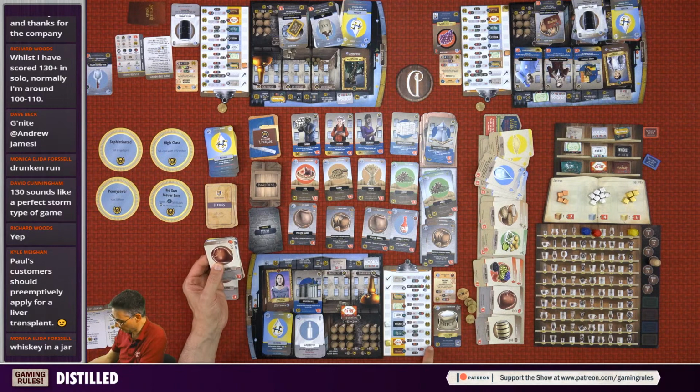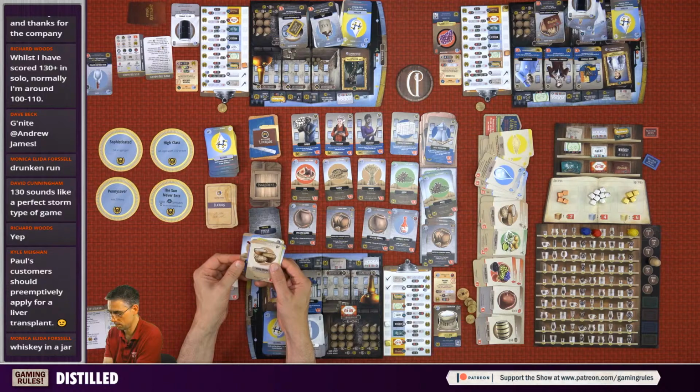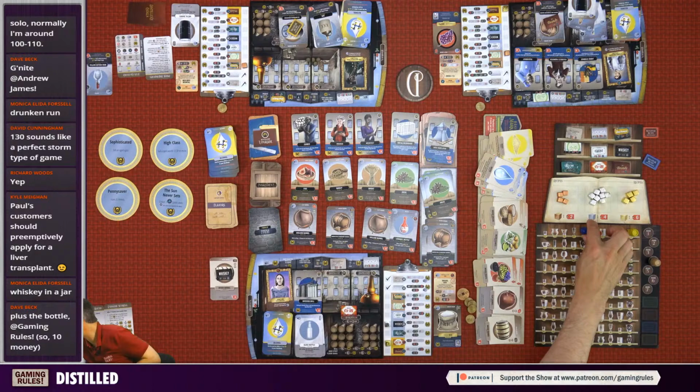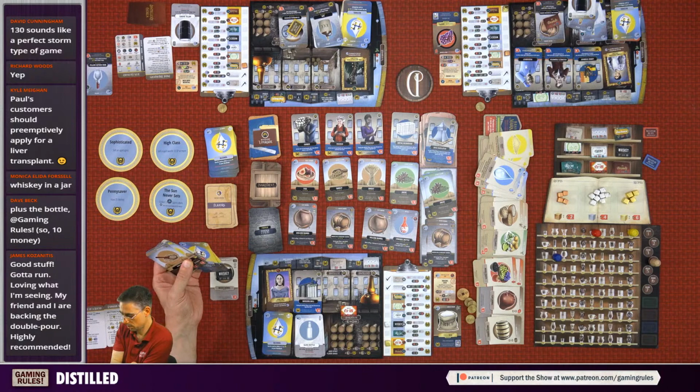Points, I get 12. There's one flavour card on it, so that's 13. 14, I shouldn't do this really, should I? 15, 16, 17. So 17 points. So 17 onto 5 is 22. Let's get both of these. I'm going to get both of those. Yeah, that was a big purchase. Plus the bottle. Did you put it in a bottle? I didn't put it in a bottle. Thank you. Yes, I put it in a bottle for an extra one money.